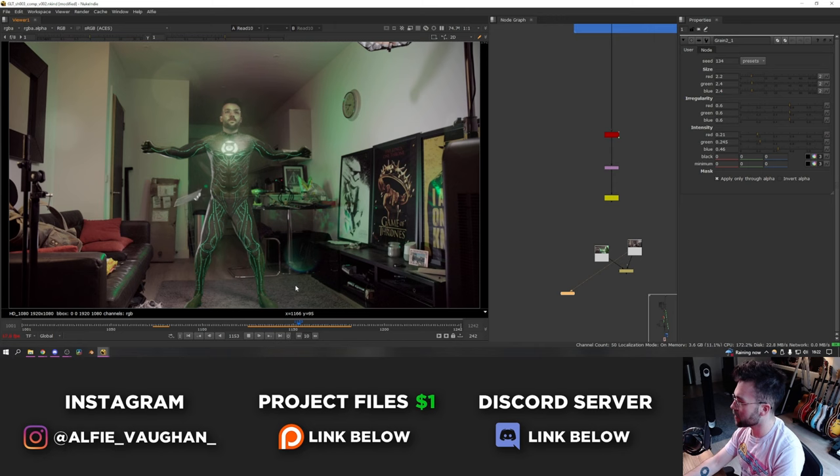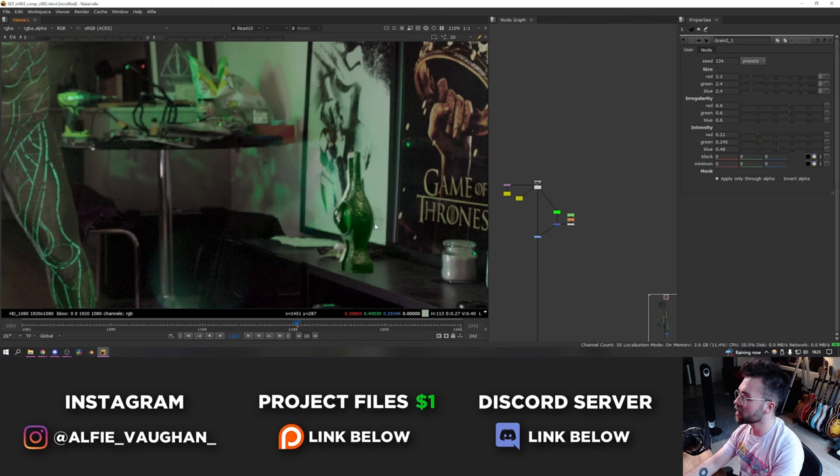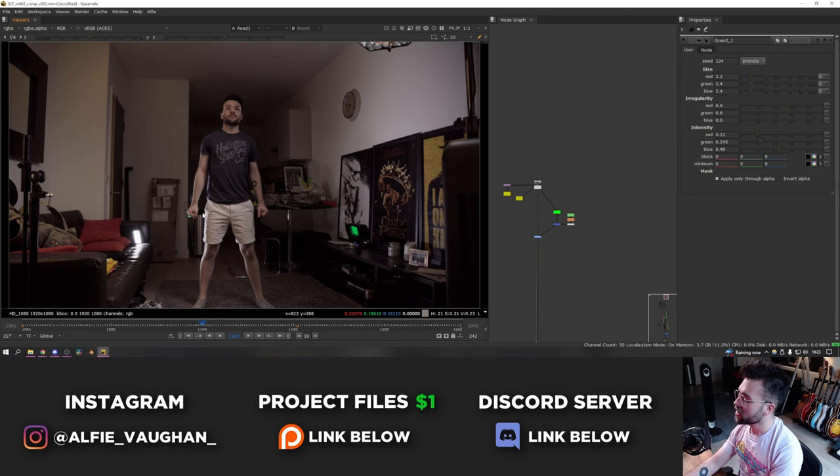This is the comp at the end, and the footage itself looks like this — you can see there's quite a big difference. I set up two practical lights in this shot. One is where the lamp is; I put a green gel over it so it would cast some green light on me. It's quite subtle, more noticeable when I'm over here — you can see it interacting with my hand. The second light adds an edge light on me, because if you have a really strong directional source of light when combining live action and CG it always looks more convincing. I put it there and then painted it out so you couldn't see it on the sofa, and when it transitions to the CG suit, the CG suit also has this edge light which helps to marry the two together.